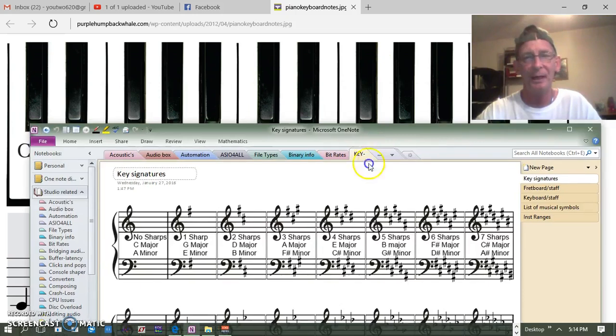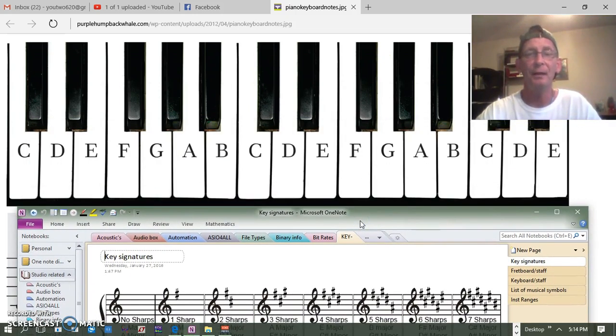The next understanding of it is a real basic concept: you're playing in C. C has no sharps or flats. It's all the white keys from C to C. So you can play all the white keys all day long, no matter what you want to do, and you're playing in the key of C, and you just have fun and mess around all day long.